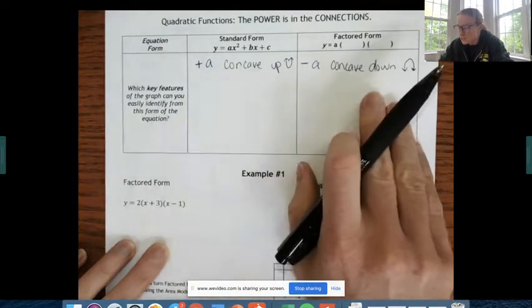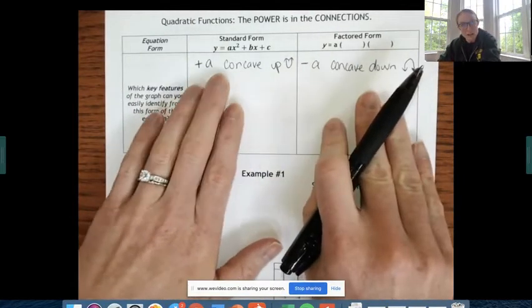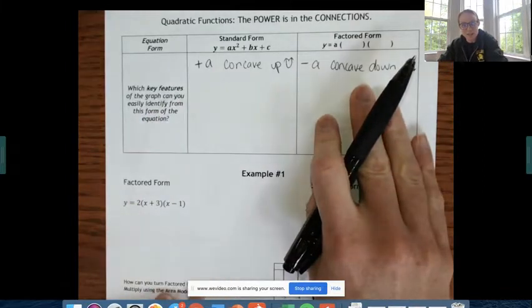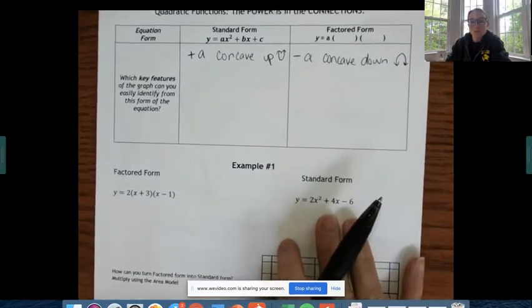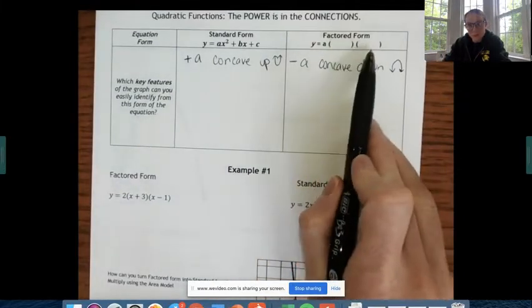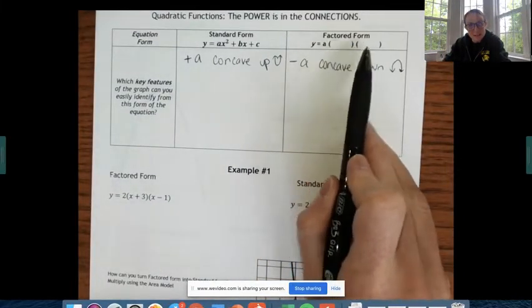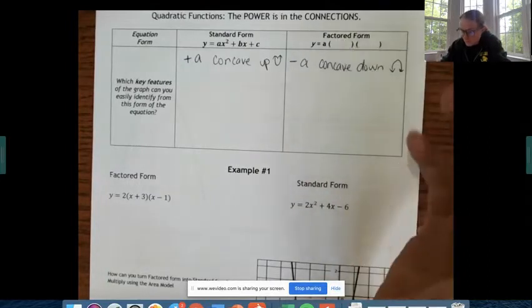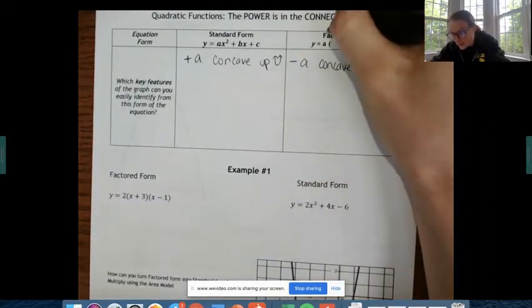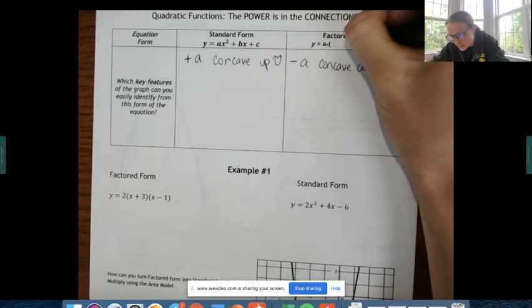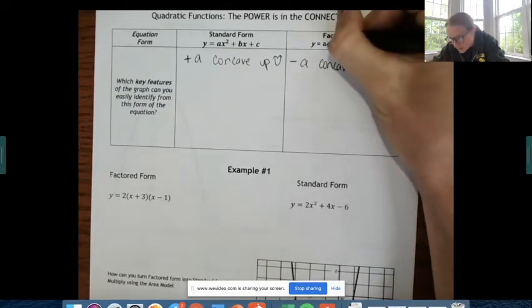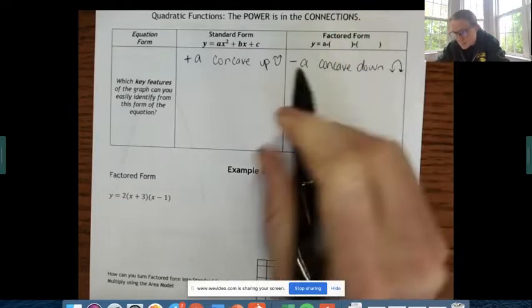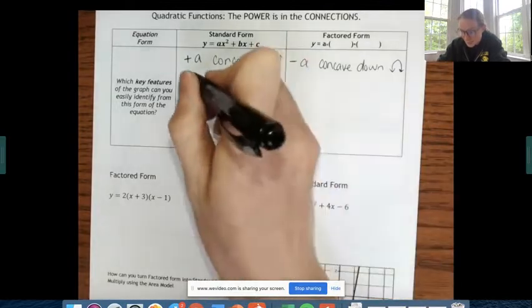All right, so this is what we know so far. We've got a concave up versus concave down parabola. So let's go through some examples. Hopefully you guys also learned about factored form and some special things inside here. I want you to notice that factored form means that it's factored. Factored means multiplication. So if it's helpful for you, you can draw little dots in here. This means multiplication. It's a times this times this. But standard form is going to be adding and subtracting.